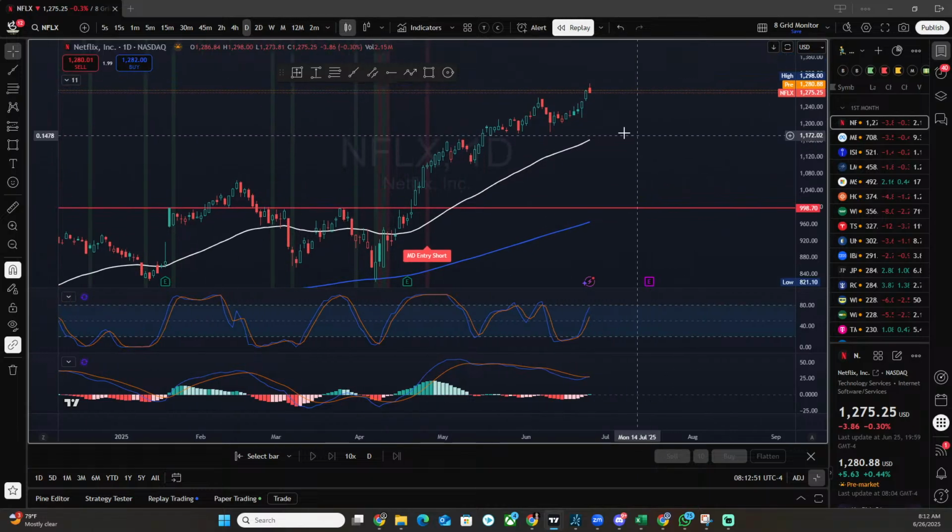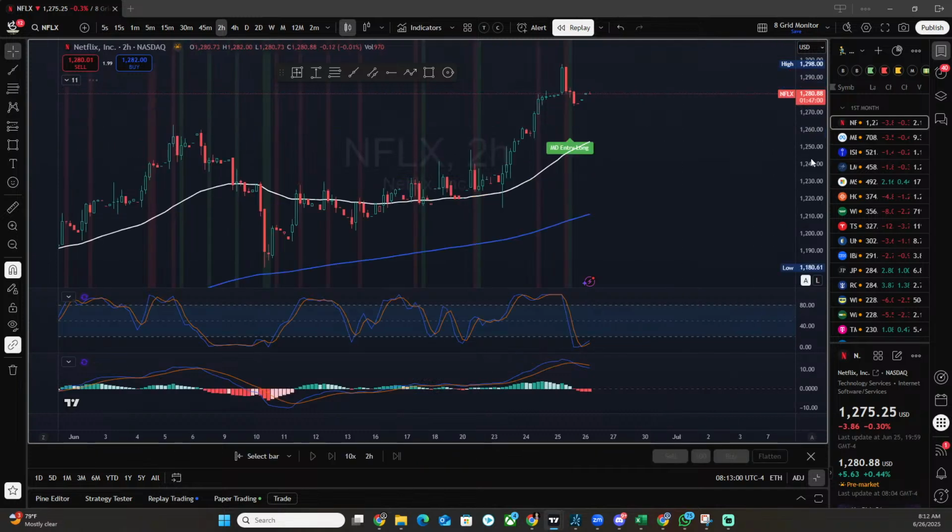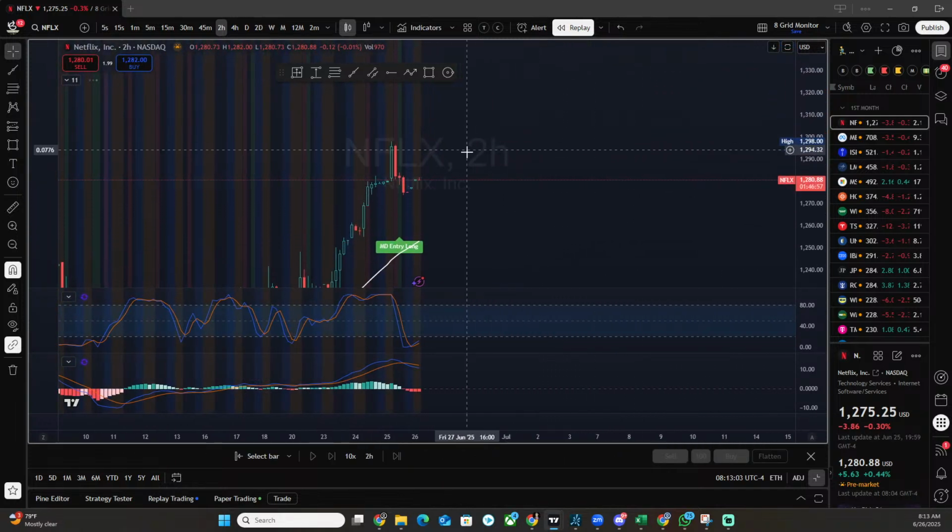Now, Netflix is in a very interesting spot, right? I'm going to come down to a 2 hour. Let's look at it for a 2 hour. So the reason why I'm looking at Netflix was because when we came down to this level, I was thinking we could really fill into this imbalance and come down. Now, Netflix is probably going to toy around a little bit, especially that they made new highs. But this nice little, let's call that tweezer top type of action, lets us know that all the buyers that stepped into here, a lot of sellers took them over and it continued down. So I'm very curious on what the price action does when we open today.